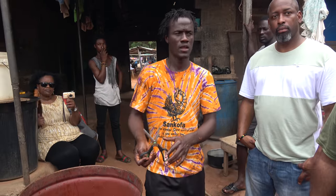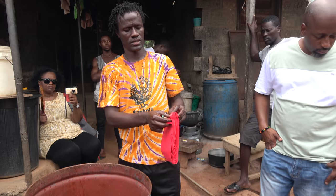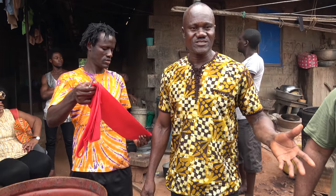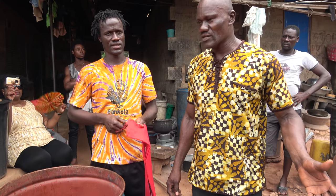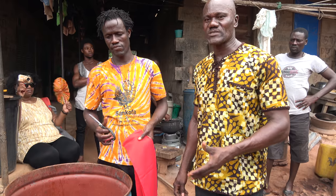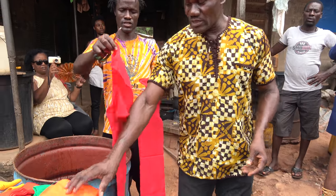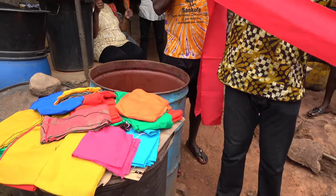Okay, that is it. You see, this one belongs to him. It's a generational business. His grandfather left it for his father. His father also passed on, I think last year. And now it has also been passed on to him. So you see a generational thing. And then his son also will come and take over. This is what he has weaved. So this is a strip of it. Oh, okay. And they make their own cloth here?